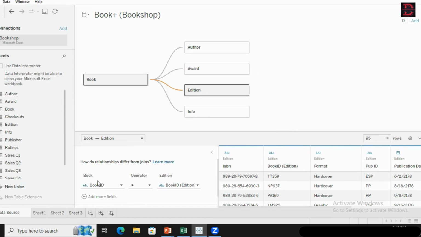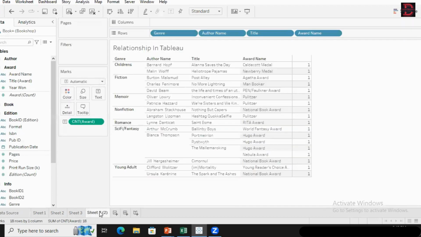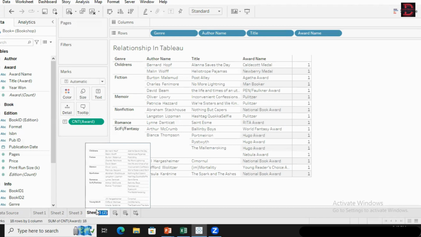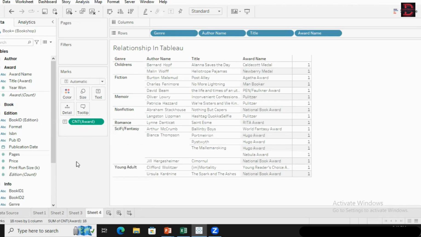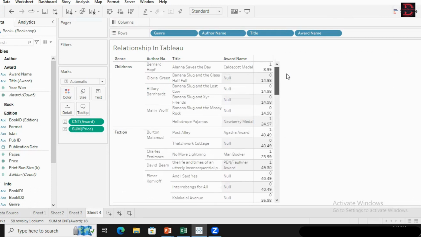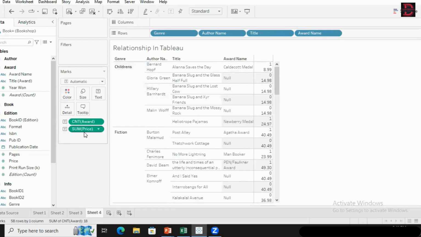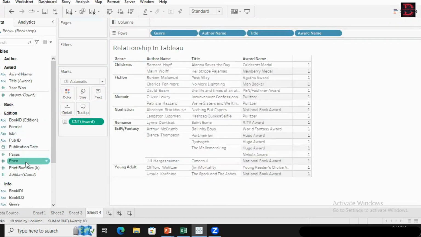I'll just go to sheet 3 here, create a duplicate again, and quickly rename it as sheet 4. Okay, so now what we can do is see the price of each book. $14.98, and this particular book doesn't receive any award.